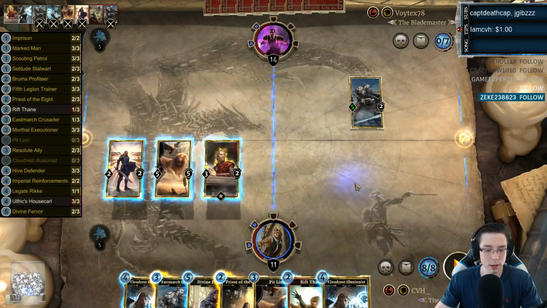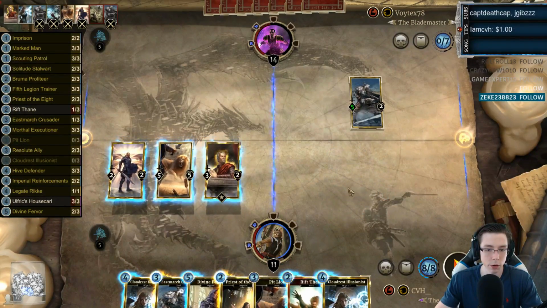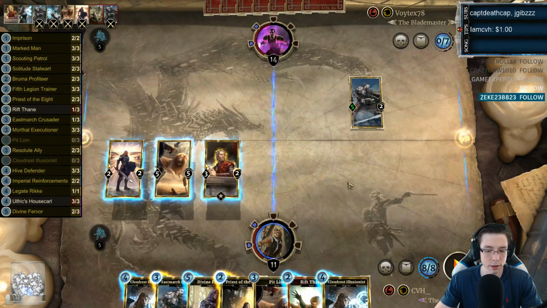Alright, so we have 10, and we are lower, so we can get a guard going over here, which I like.